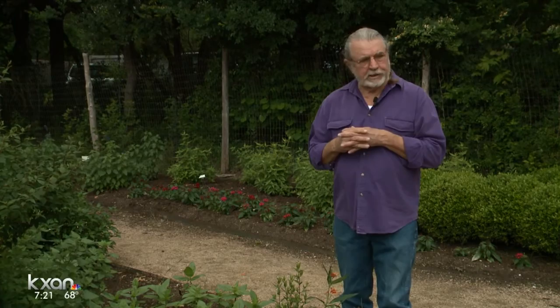Lantana is another very good one in the garden. Those are a few of the easy-to-grow sunshine plants that will bring in the butterflies and make your garden beautiful. And you can do it with seed packets also, saving a lot of money that way — you can do a beautiful garden just from seeds. For The Weekend Gardener, I'm John Dromgoole. I hope you invite the butterflies into your garden too.